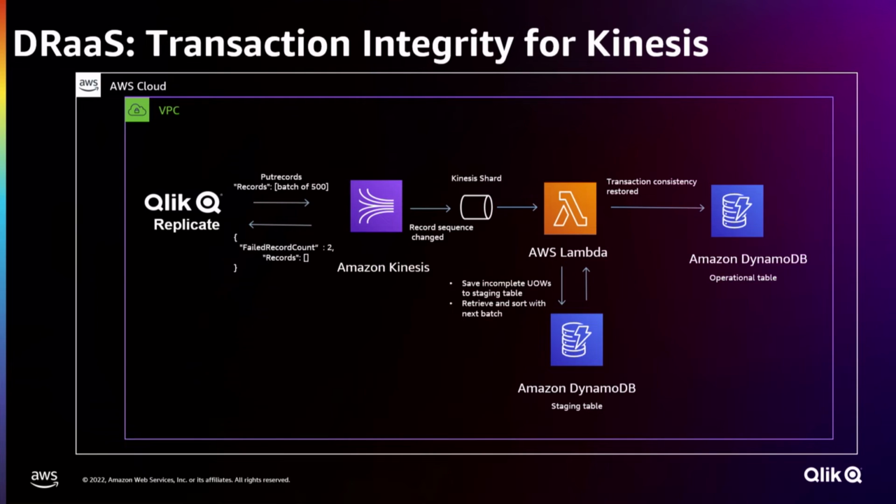Now, Kinesis is not a database. When you're replicating to relational databases such as RDS or Postgres Aurora, Qlik Replicate maintains the transactional integrity as it's storing the data into the database. So you have a unit of work that was just committed on the mainframe. You get that same integrity with the unit of work when it's saved into Aurora. Now with Kinesis, that's a messaging infrastructure. So when the data's landed into Kinesis, it's just landed in there as a sequence of records.